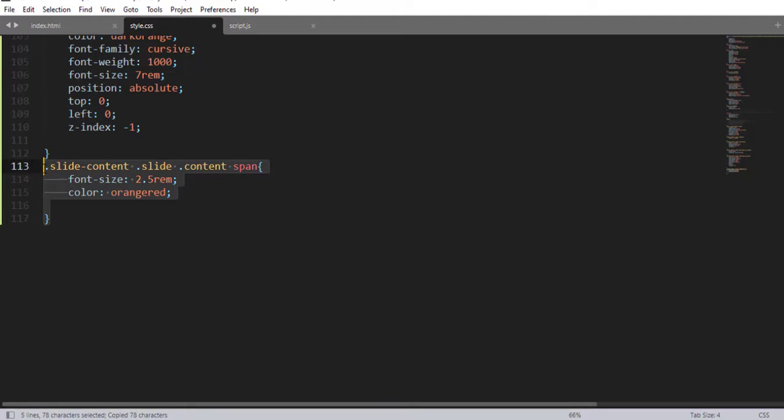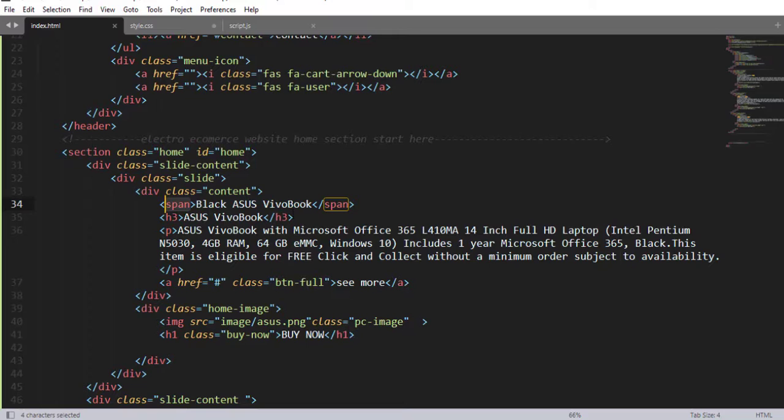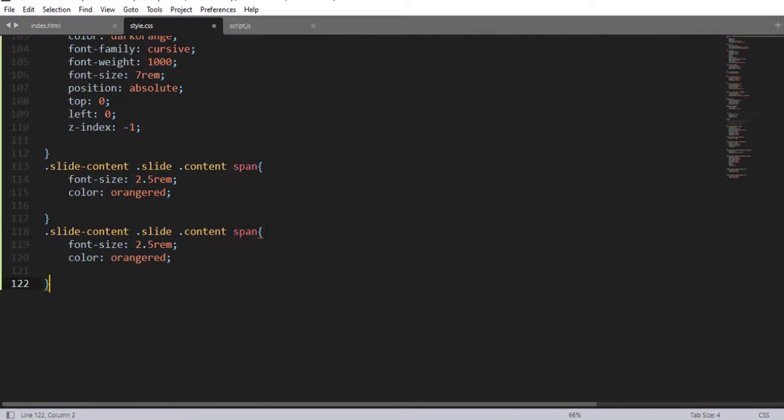Now copy this and paste right here, and now let me target the text which is found inside an h3 element. So change this span by the h3 element selector and change this font size into 4.5 rem and color black, and again copy this and paste right here.